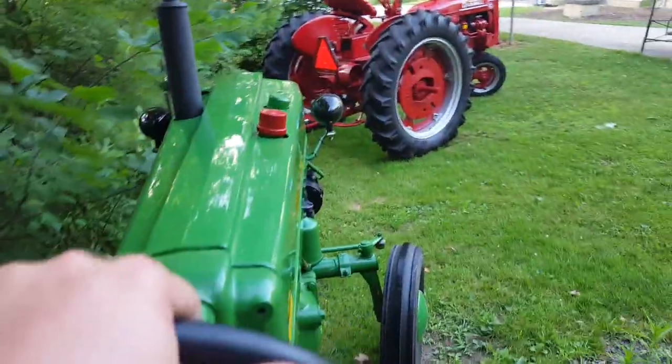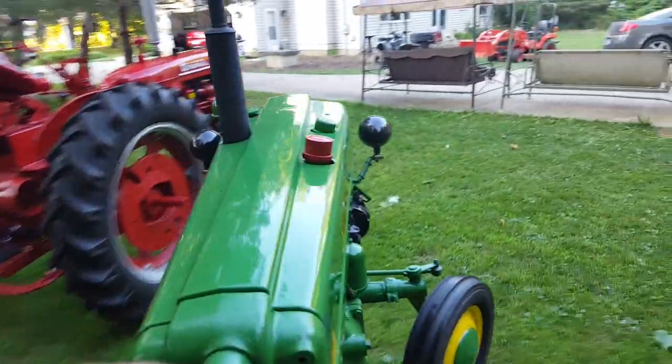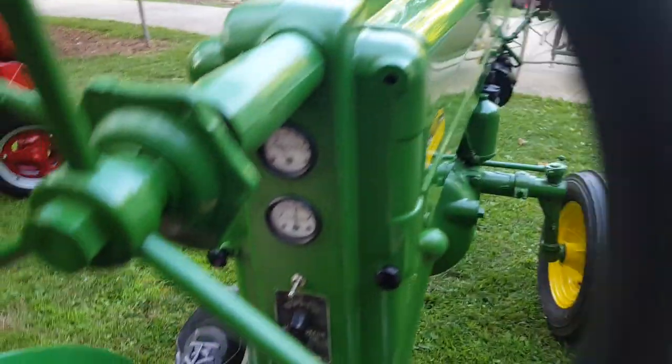The tractor is very, very nice to drive. The transmission is extremely quiet for how old the tractor is. You got gauges down there.